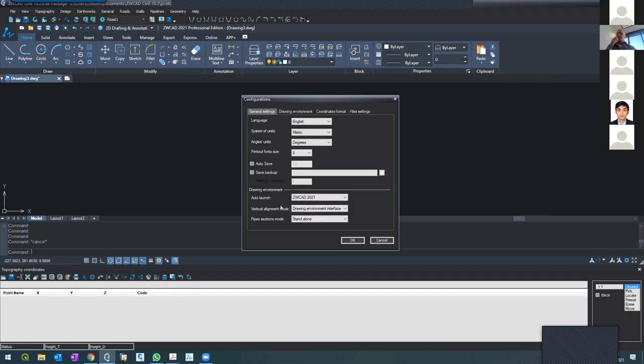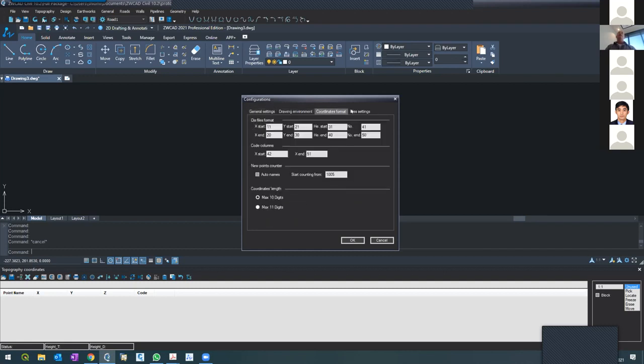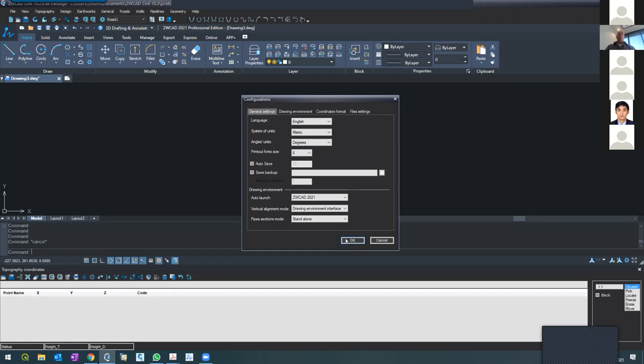Any questions about that one? No questions. So if we want to choose which drawing environment we use, we open the prototype, we go to file configuration, and here we set up which drawing environment we are using. That's it if we have several. If not, we have to choose the one that we have. By default, ZWCAD Civil will identify which one you have, but sometimes if it does not load well, open the prototype and choose here. There are some other configurations here. We'll learn about them later on. But for now, this is what we want to know.